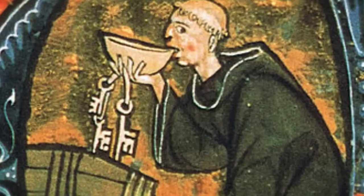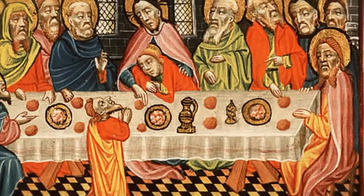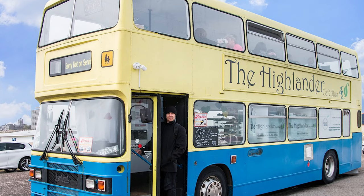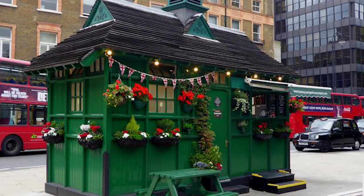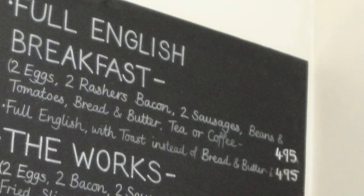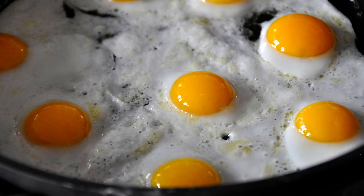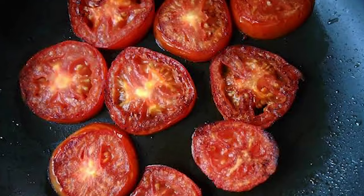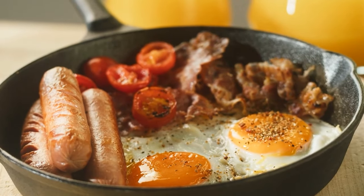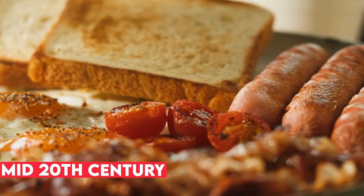Yet the full English breakfast itself was not threatened, for it had transitioned from upper-class extravagance into an affordable, hearty meal. Working-class Britons now sought out the beloved dish in their local transport cafés, pubs, tea shops, and cabmen's shelters. These bustling cafés dished out traditional bacon, mushroom, sausage, and tomato breakfasts to sustain labor workers across Britain. The meal was rib-sticking, tasty, and offered blue-collar diners a sense of homeliness outside cramped urban tenement quarters. This nationwide network of affordable greasy spoon cafés played a vital role in cementing the full English as a national working-class dish by mid-20th century.